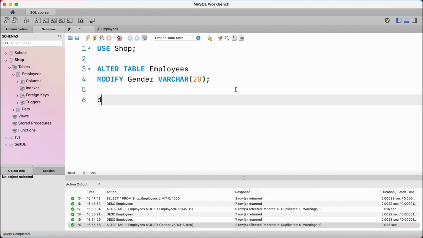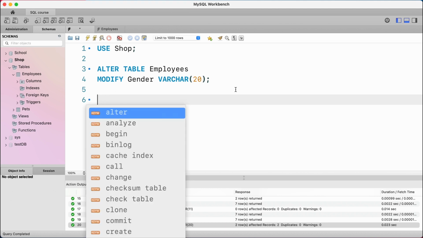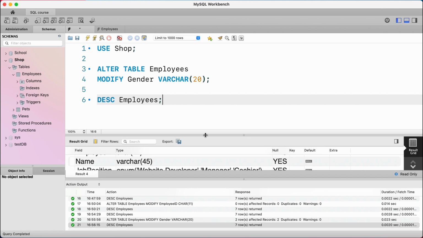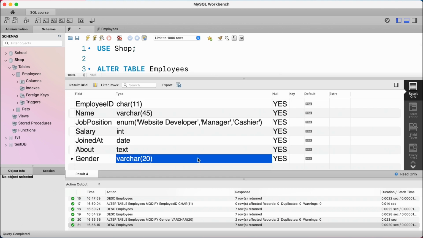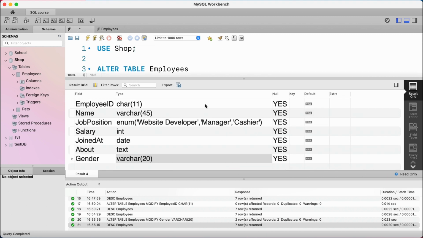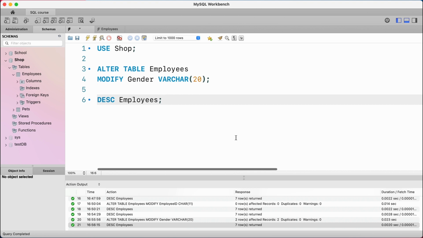But if we describe the table and just run this line, you can see the gender is now varchar of 20 characters. Before we had gender as an enum, either male or female, but now it's a varchar of 20 characters. So we changed the data type of a column. Now the gender column is a varchar, not an enum. So that's how you can change the data type of a column.